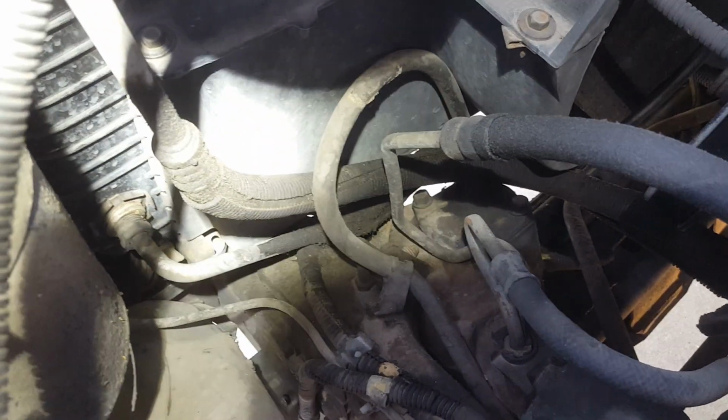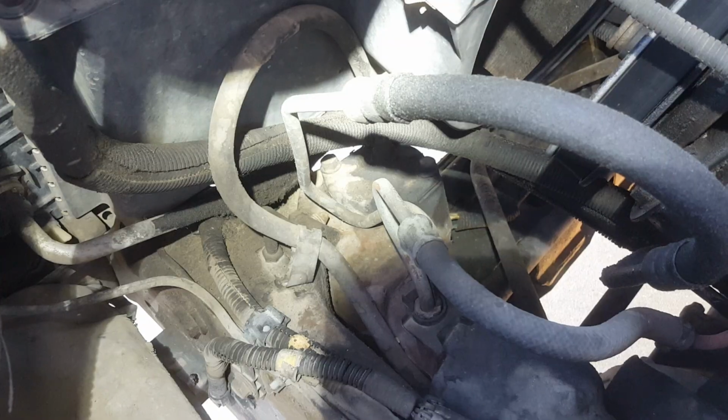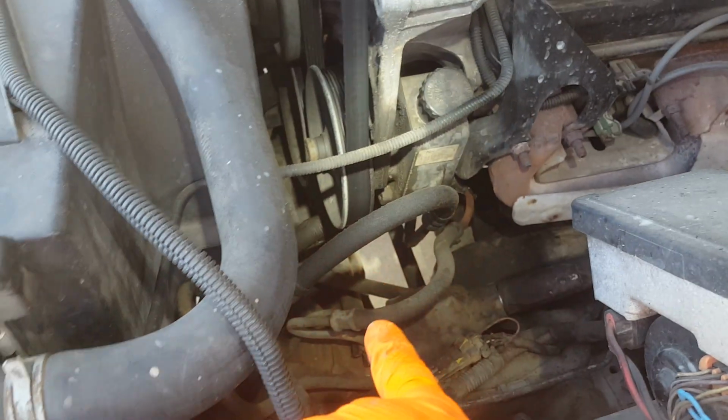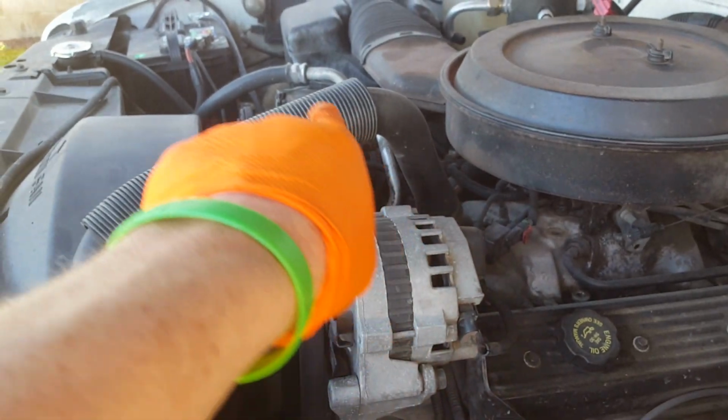Alright, so that's that. And then I was looking down, just kind of checking these lines out here that are coming around, and they're oily. Especially down at the bottom, they're real oily, and I think I saw one of them leaking a little bit. That's the oil cooler lines. I had some confusion on the other video about what those were. Oil coolers over here, lines over there, transmission cooler. So basically you just have two lines that are a lot like those lines we just looked at. They're metal on the ends and then they turn into rubber.